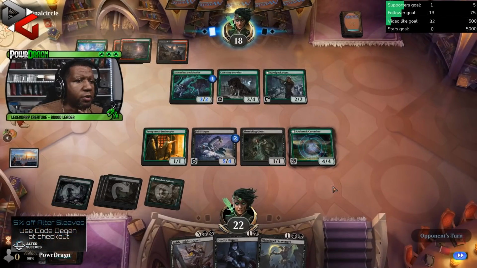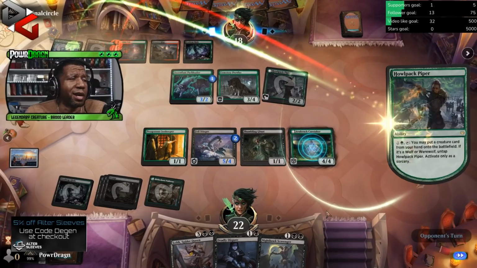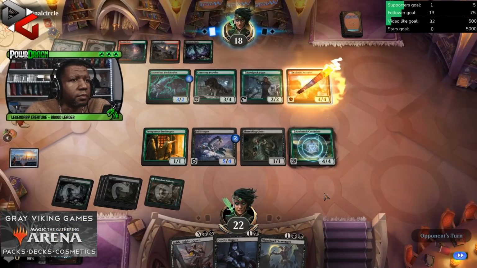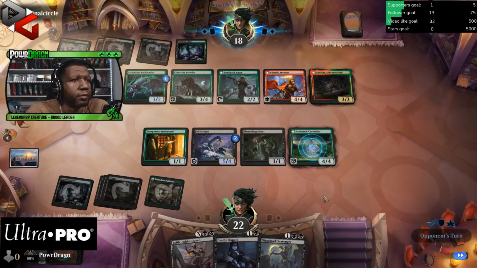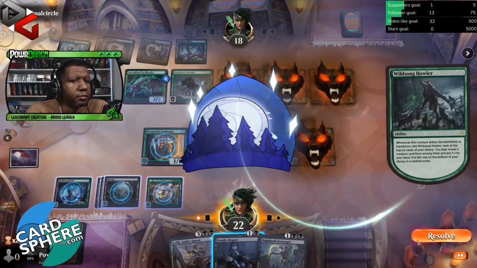So then we're just going to Lolth into Nighthawk and Deadly Dispute and just say, alright, opponent, you get your things. Yep, you have things. You can get all your things. Bring it. Yep. Don't care.